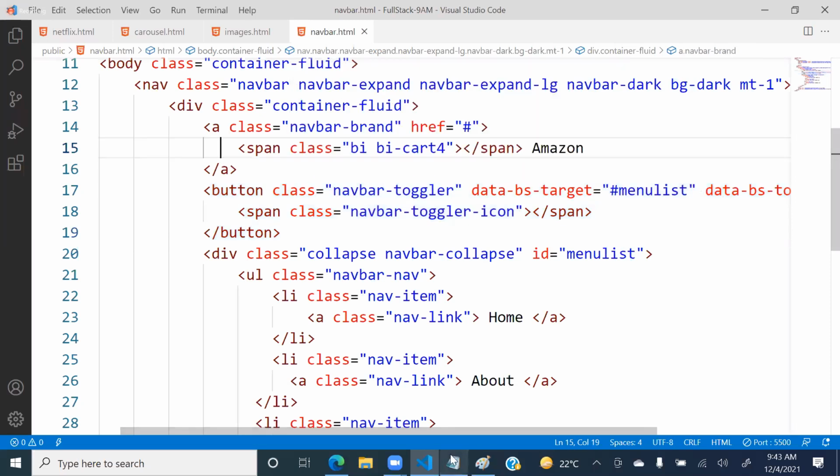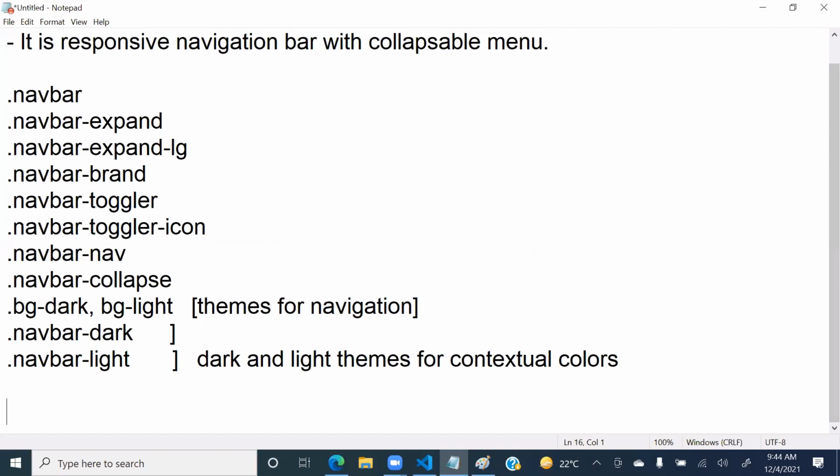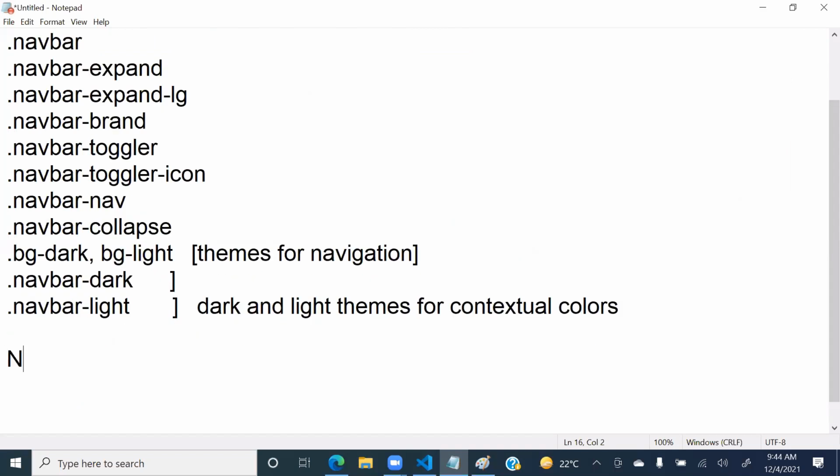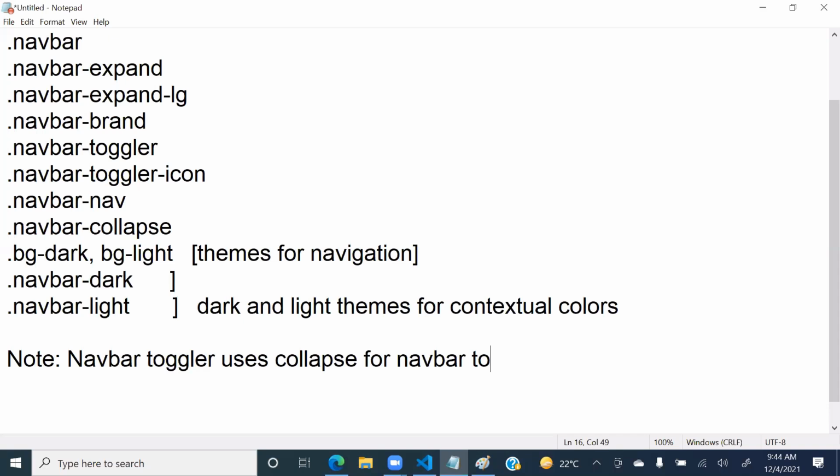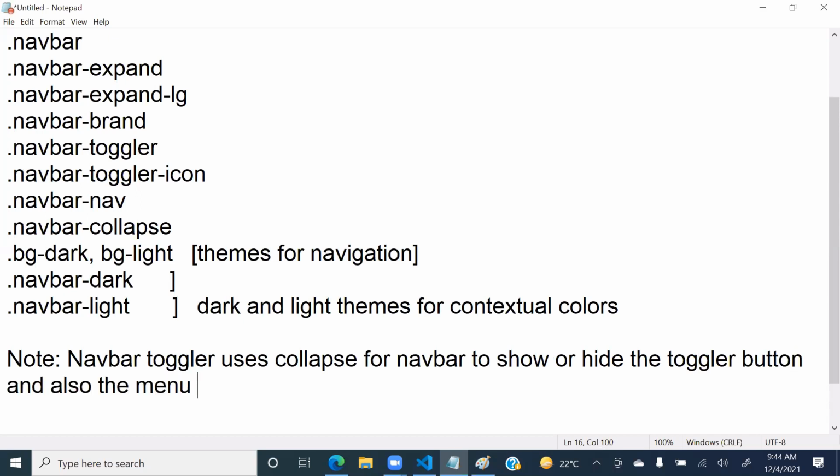One important note here: the navbar toggler uses collapse for the navbar to show or hide the toggler button and also the menu items.